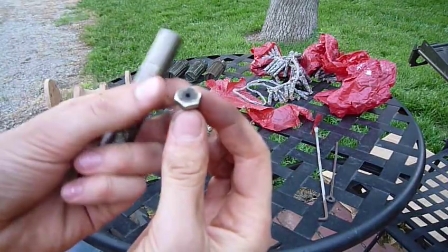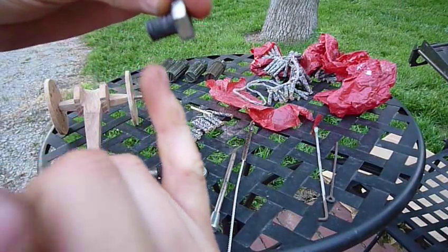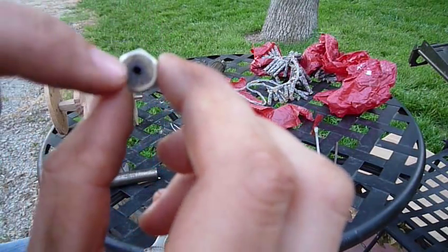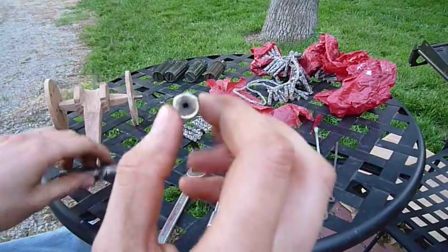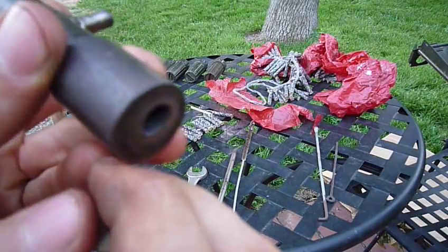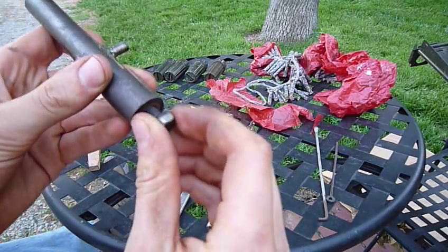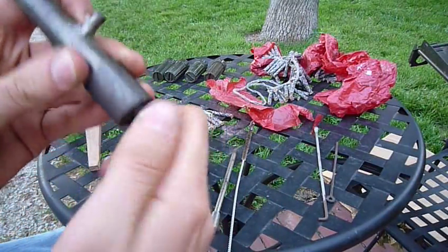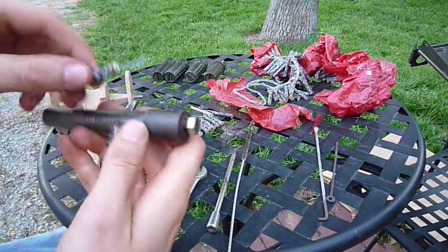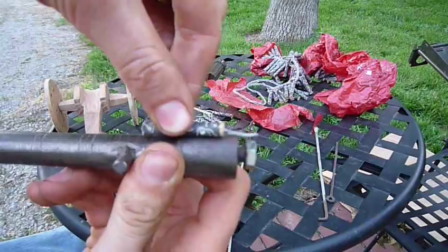There's also a bolt — about a 5/16" bolt. I cut it off, then drilled an eighth-inch hole down the middle of it, which allows the wick to stick out the back. After drilling this hole, I tapped the end of it so there are little threads inside. This bolt screws right into the end, and the black cat will go in about like that, so just a little bit of the wick sticks out.